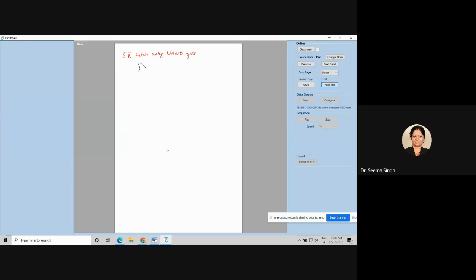I am repeating the circuit so that you should not get confused. NAND gate, not NOR gate. I am changing this only to NAND, you will see what I am doing. For your reference, I am making this circuit again using the NOR gate. This is the circuit which you saw in the previous page.